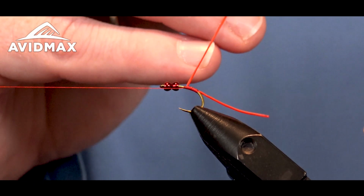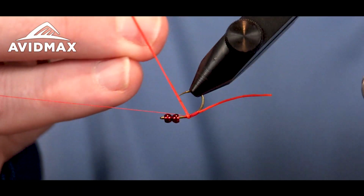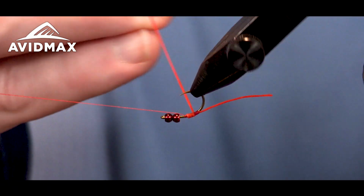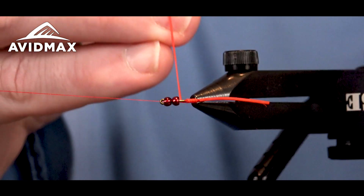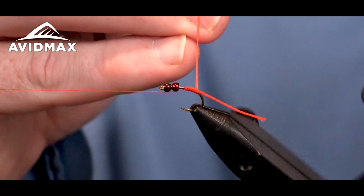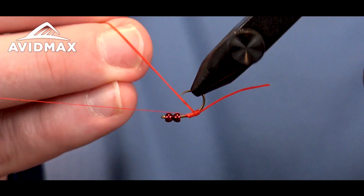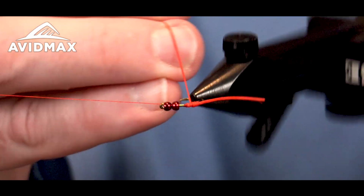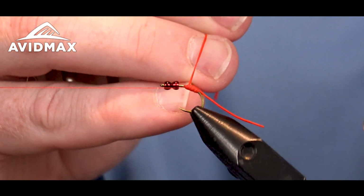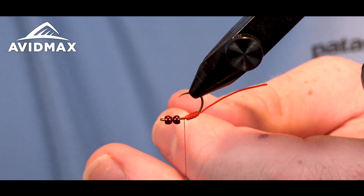I'm going to pull it kind of snug as I start to wrap. We're going to wrap this rearward first, covering up all our thread, real nice and snug. Then we're going to come back over top of it, and we don't want it to be overly bulky. The center of this fly does have kind of a bit of girth to it when you're all done. So on that last wrap, sneak right back over top, and we're going to work forward over the wraps we just laid down. And then once you got it covered there, we'll go ahead and secure it off.